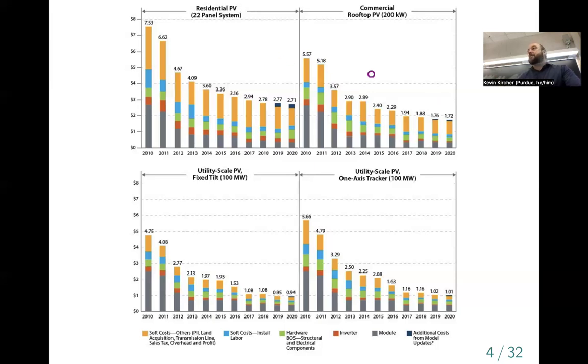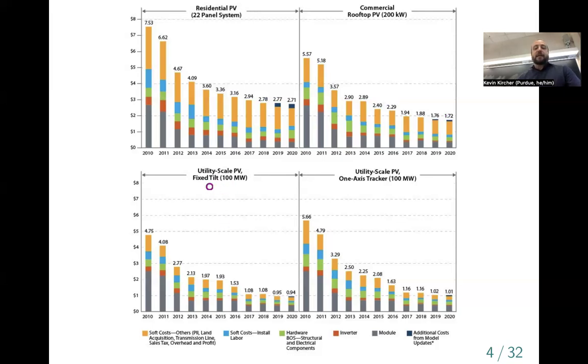And part of the reason there is just that, if you're a Walmart and you want to get a bunch of solar on the roof, you're going to get a really big array. If you are just one homeowner, you're going to get a much smaller array. But a lot of the work that has to be done to install a solar array is roughly independent of the size of the array. The permits you need to pull, the trucks you need to roll, all that kind of stuff. It really is going to be the same whether you're doing a small job or a big job. So those things tend to wash out a little bit more in the commercial setting where you're doing larger arrays, so sort of 100 kilowatt scale arrays.